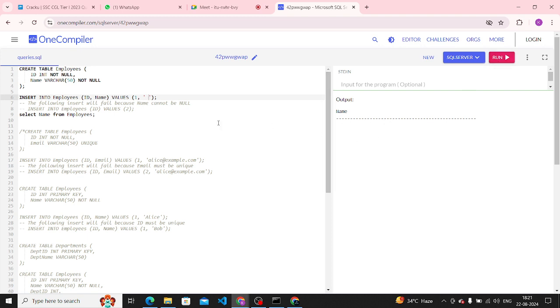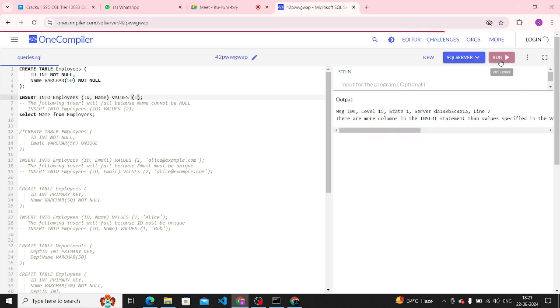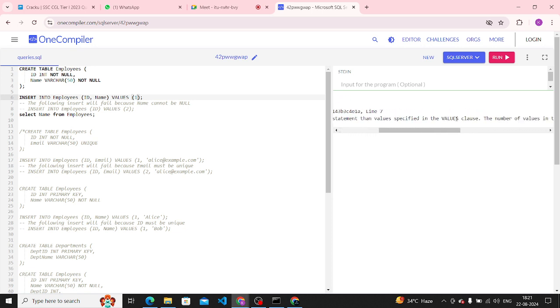Now the error says there are more columns in the insert statement than values specified in the values clause.